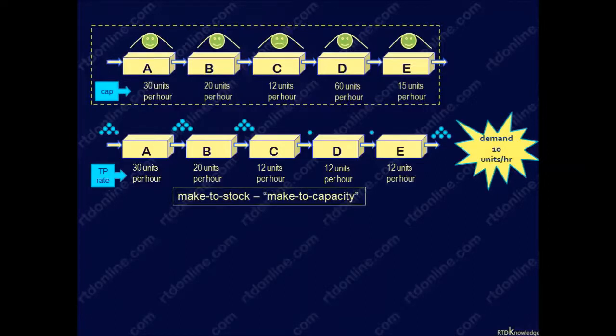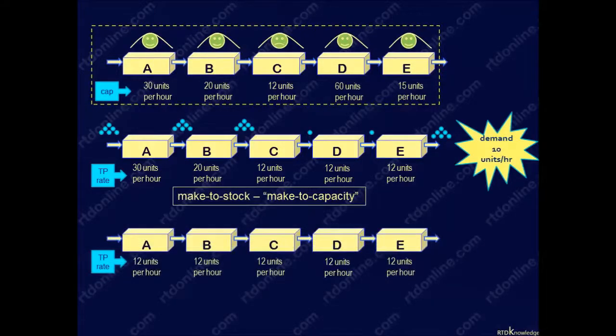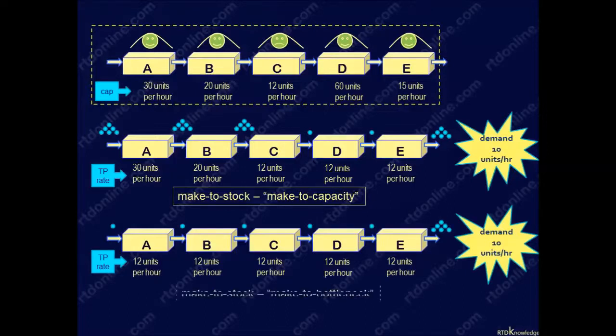This system, which we shall call make-to-capacity, will create costly work-in-process and finished goods inventory at the end of the line. A make-to-capacity system often assumes a seller's market, a build-it-and-they-will-come environment. A variation of the make-to-stock system, which is somehow better, is one in which everybody synchronizes with the bottleneck as shown here. At steady state, this make-to-bottleneck process will produce only finished goods stocks, but not work in process. Note that both systems will be producing more than the demand rate of 10.